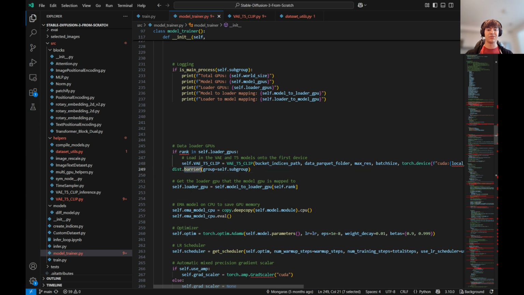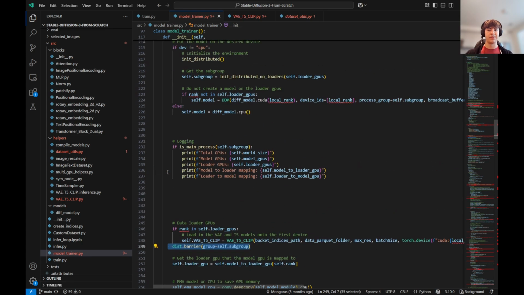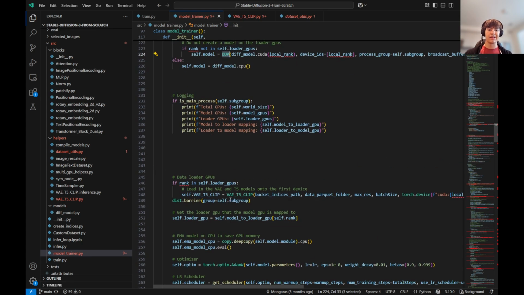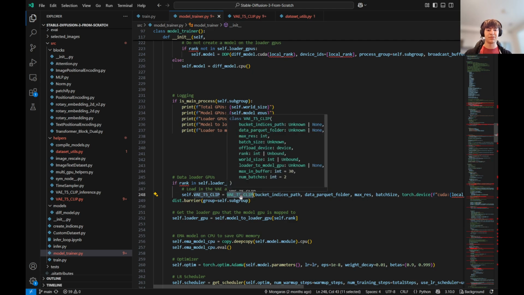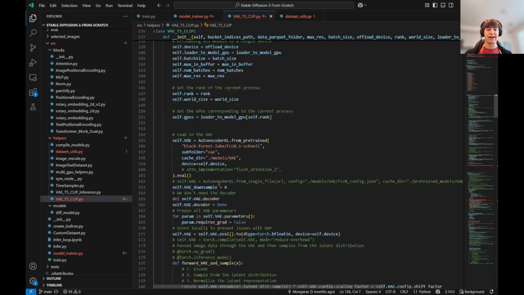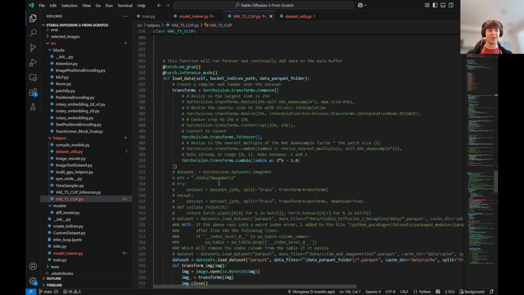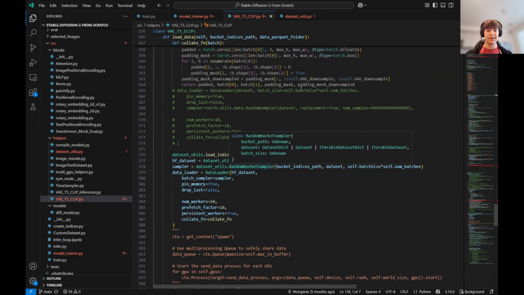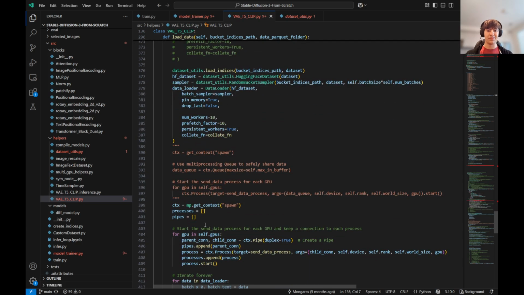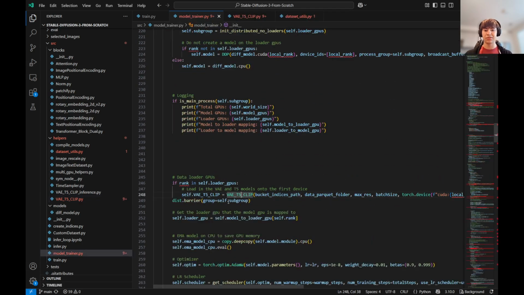This barrier basically waits for all the model GPUs to finish their setup of DDP up here, and it allows them to not wait on the data GPUs. The data GPUs will call this class here, and this class is just loading the data forever and sending it to the models. So that's this part here.